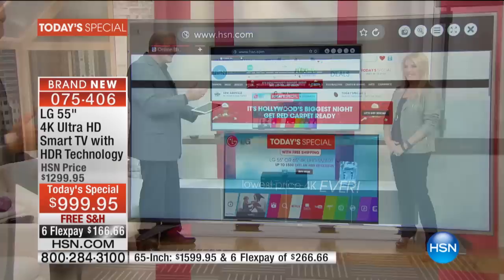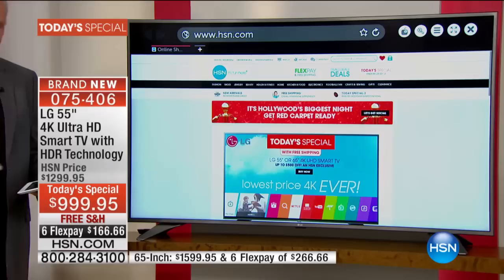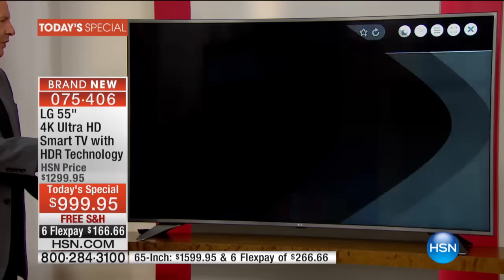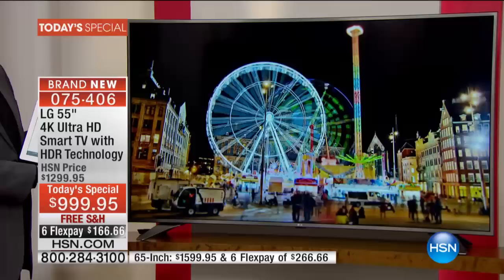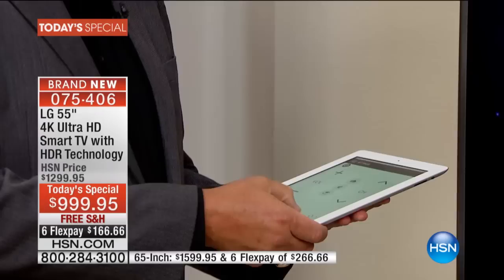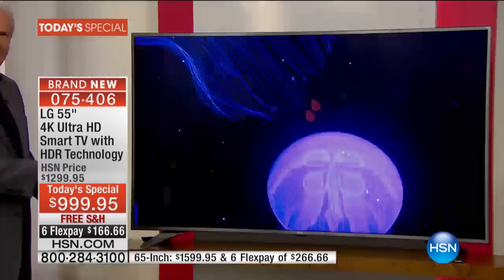Remember the days where we'd have to do a little song and dance as the TV transferred over, did the processing, and went to the website? Now I can get back out of it just as quick as I got into it. Does this work with Android too? Yes, with Android too, absolutely. So you really have all the extra features — there's a control panel on your tablet so you can adjust the volume, change channels, and there's a touch pad so you can actually control it like a magic remote, controlling the mouse when you're on the web.